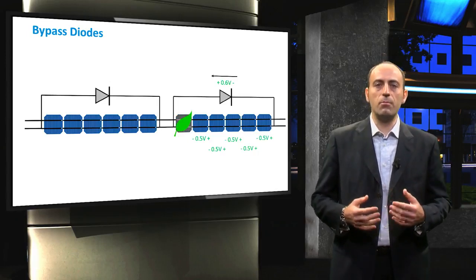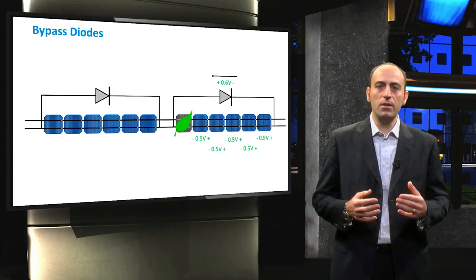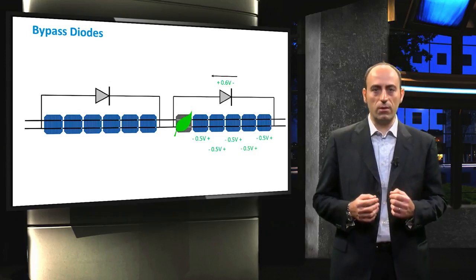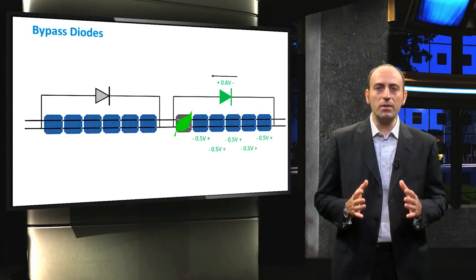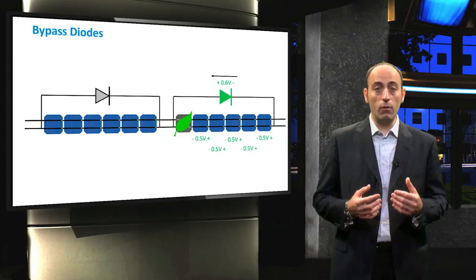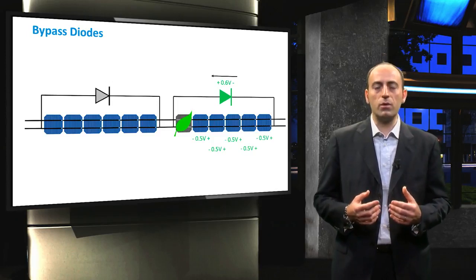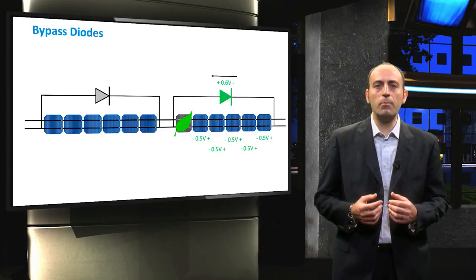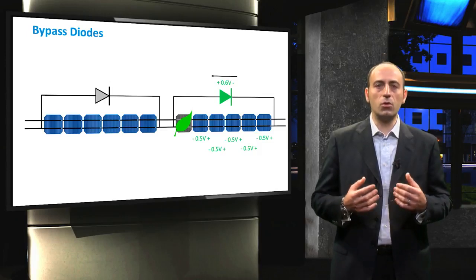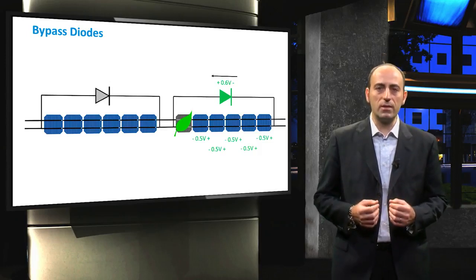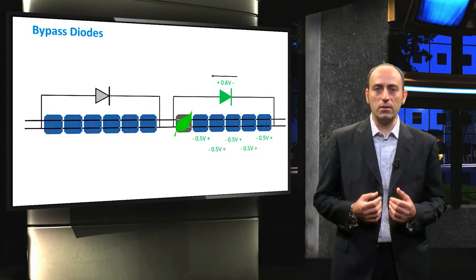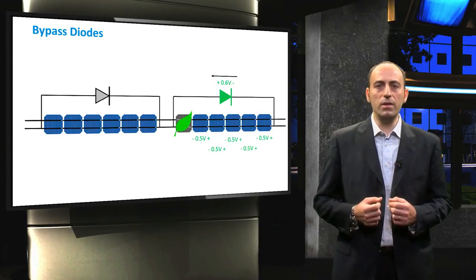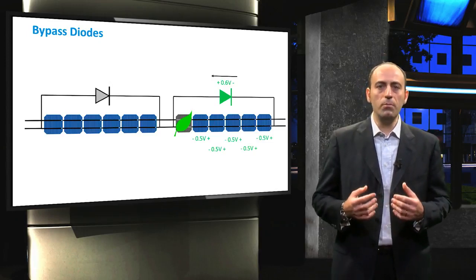Usually, bypass diodes are placed across groups of solar cells, depending on the breakdown voltage of the single cell. The maximum power dissipation in the shaded cell is approximately equal to the generating capability of all cells in the group, and thus for silicon cells, the maximum group size per diode without causing damage is about 15 cells per bypass diode, which means that for a normal 36-cell module, 2 bypass diodes are needed to ensure that the module will not be vulnerable to hotspot damage.